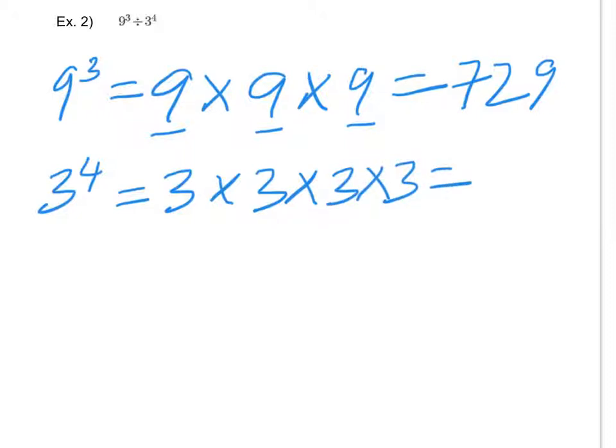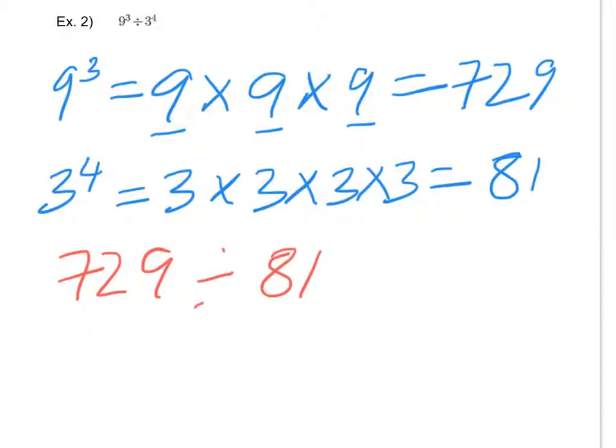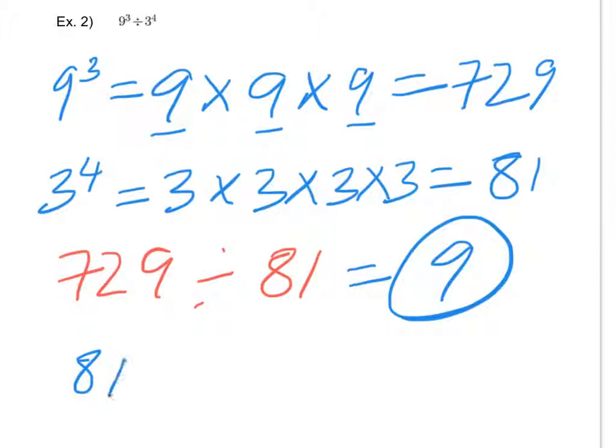3 to the power of 4 is 3 times 3 times 3 times 3. If you multiply 3 by 3 is 9. 9 by 3 is 27. By 3 is 81. Okay, so what are we left with? 729 divided by 81. If you work that out, you'll see that your answer is 9. So this will give you a whole number answer. Be careful, always check. If you're not sure, just do 81 into 729 and find your answer. In this case, it goes in exactly.